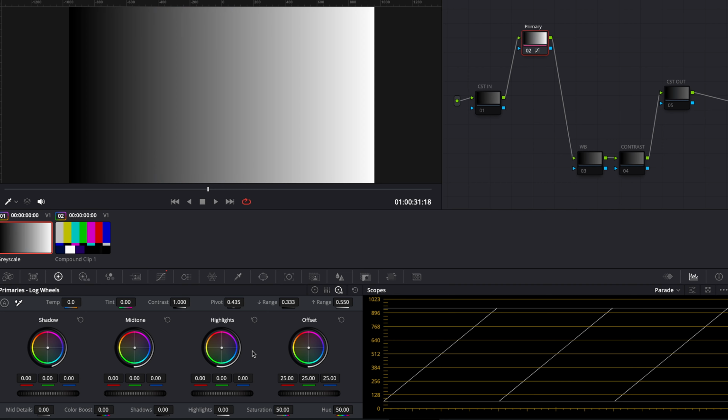And then finally, we obviously have highlights. So we know what's going to happen here. Our highlights are going more blue, and then no blue in the midtones and shadows. So the log wheels are great. They're a great way to isolate tonal zones, especially if we want to add color into those specific tonal zones, or we want to change our luminance values in those tonal zones. So that's our log wheels. You can see how our log wheels are great for getting into specific adjustments in those very specific tonal ranges. We can really isolate off our shadows, our highlights, or into our mids.